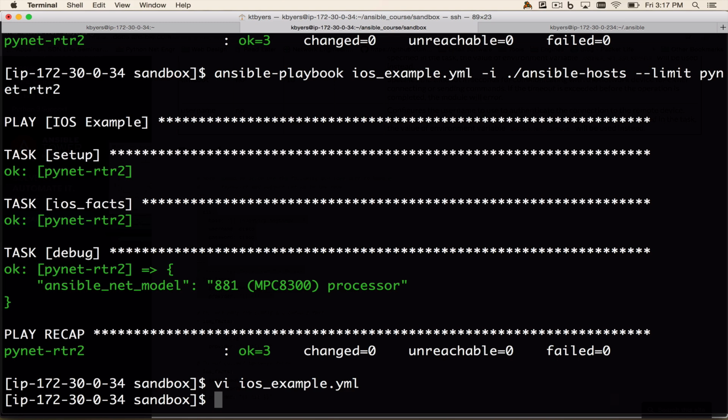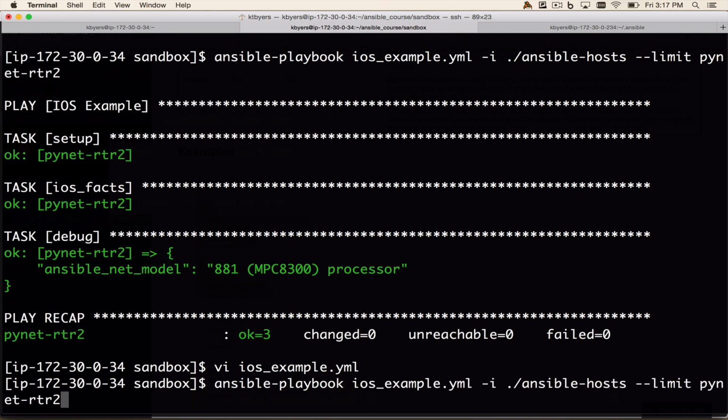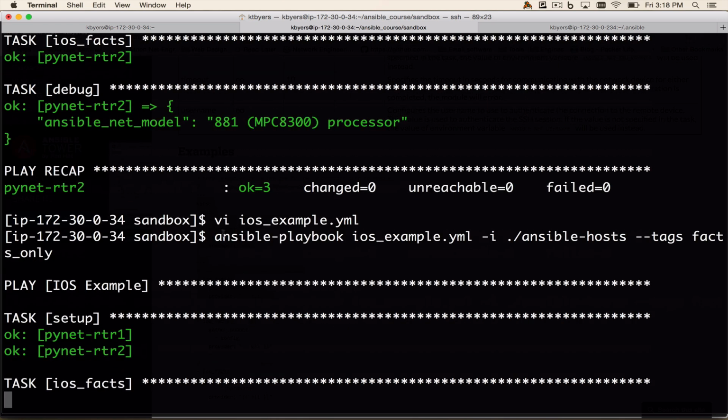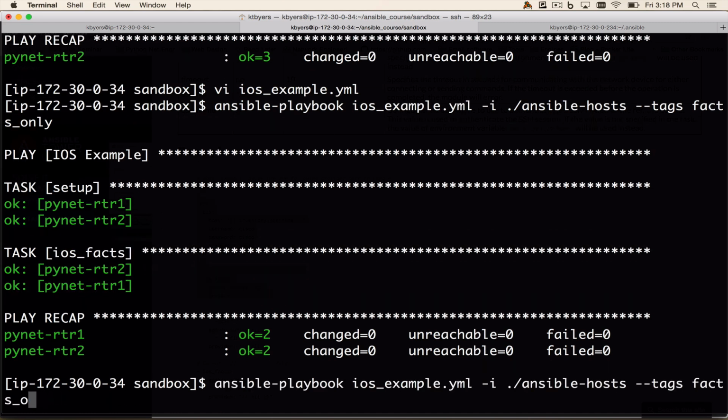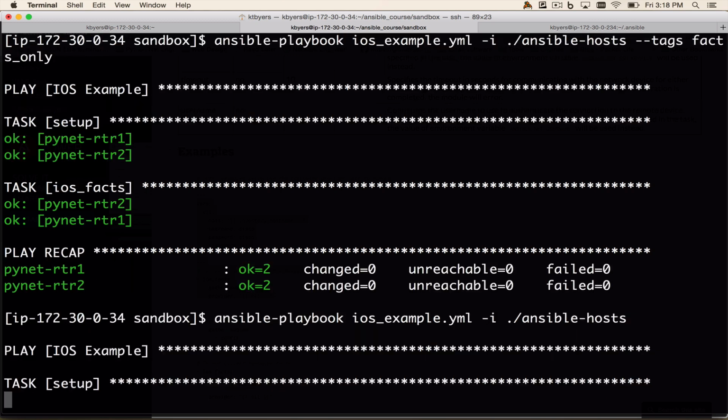And when I run my playbook, if I specify the tags facts only, it's only going to run those tasks that have that tag. So in this case, here we see the setup, here we see the iOS facts, but you didn't see the debug happen. So if I drop the tags, you'll not only see all of what you saw here, but you'd see the debug task execute as well.